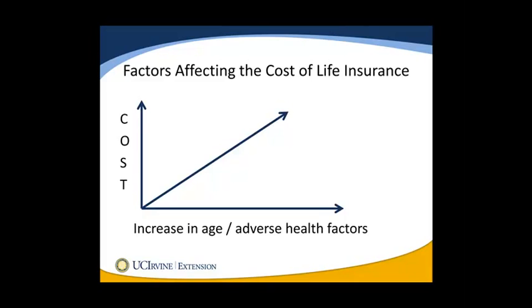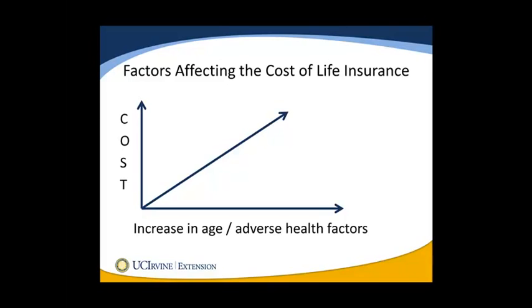Generally speaking, if you were to look at identical policies of 2 people with different ages but the same health profile and gender, you would see that the older person pays more. Typically, age is one of the biggest factors, but other factors can make a pretty big difference as well. For instance, if we look at rates for men and women of the same age and same health profile, we would find that life insurance costs for men are actually a little bit higher. This is because men have a lower life expectancy than women. And I've heard all the jokes about this, so please let's not make any more.